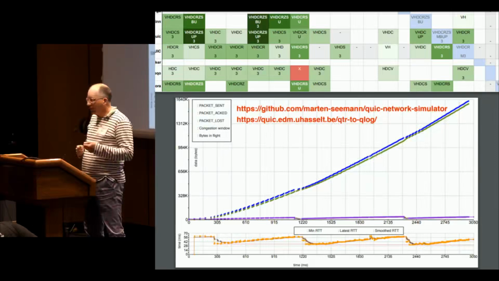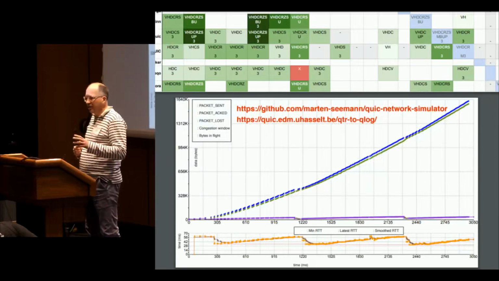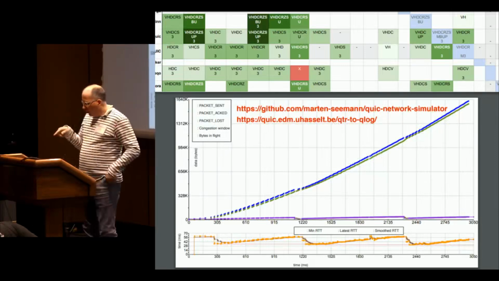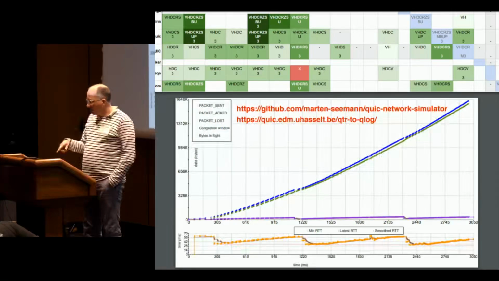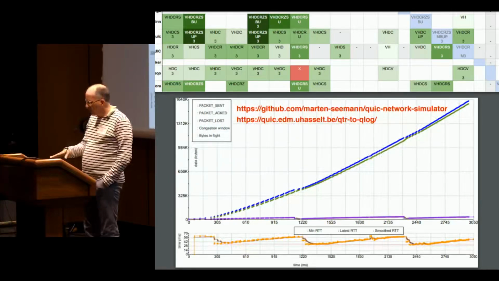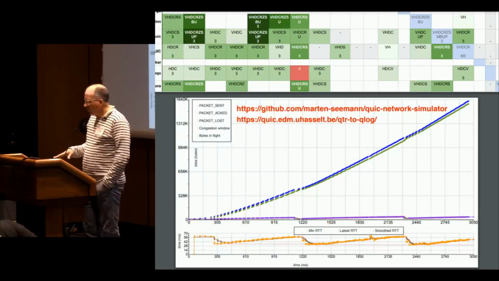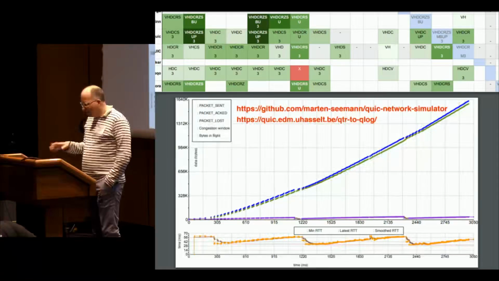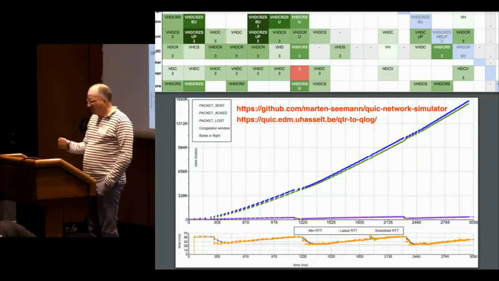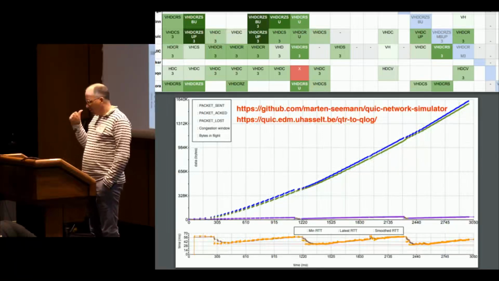So that's kind of nice. It's kind of cool. It's early days. This is the first time we tried this. We plugged in, I think, 2 or 3 different ones. This is a sequence number plot, so the transport people will be very excited because now QUIC starts to look like TCP. You can look at this graph and you see what's going on, which was hard before because it's all encrypted. So with endpoint cooperation, you can generate plots like this. This is from the simulator with one of the stacks.